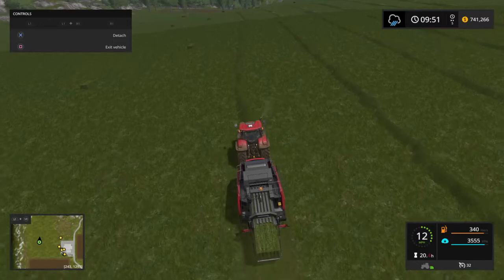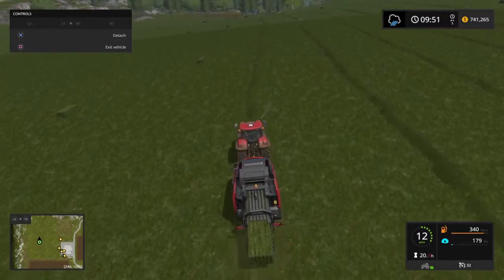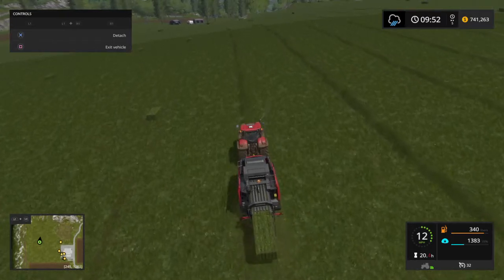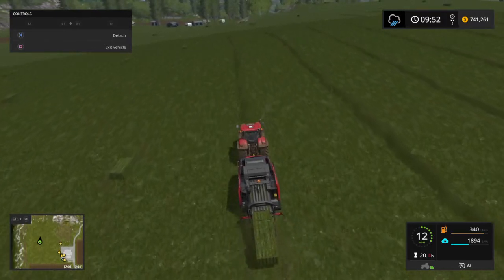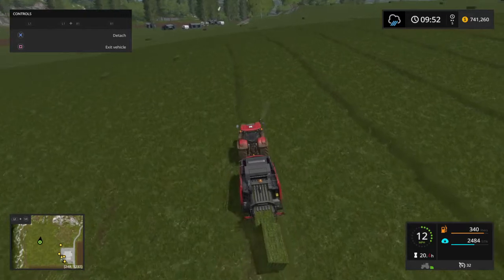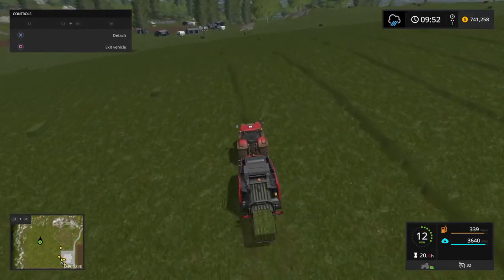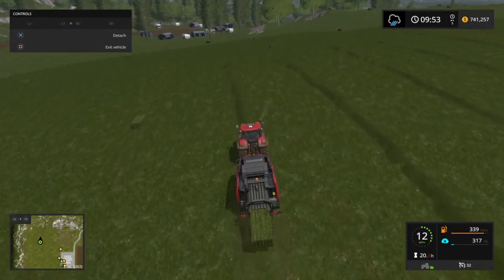So we're just baling up some grass here. Then we're going to turn all this into silage. We're going to haul some more down for the cows, because I plan on really doing the cows and the animals on this map. Well, at least it's only 3.